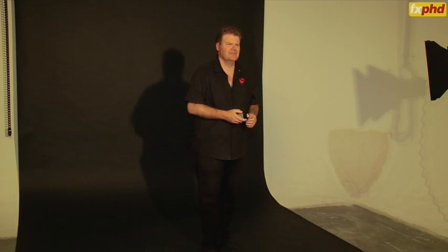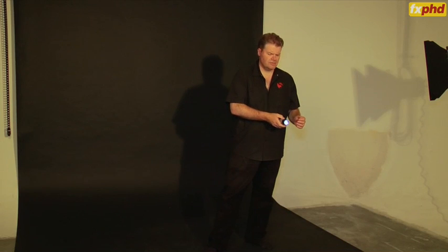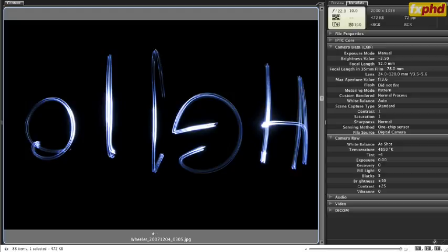Okay, so that would then work. The shutter's closed. If I could spell hello, that would be good. Okay, let's do that with the lights off and see how it looks. And we'll keep it a little bit tighter so I don't run out of my white. Okay, we ready with that? 3, 2, 1, open. 1, 2, 3, 4, 5, 6, 7, 8, 9, 10. Close.